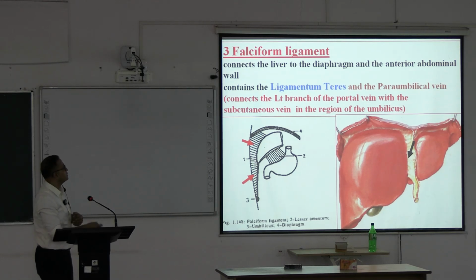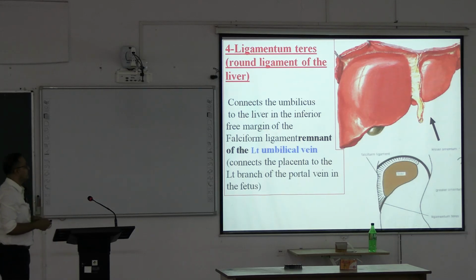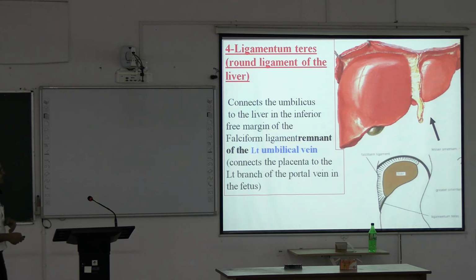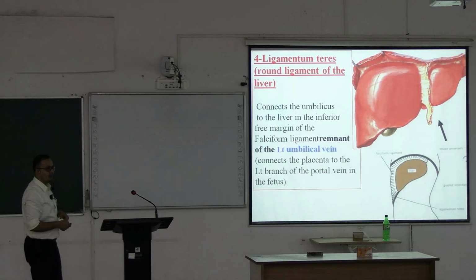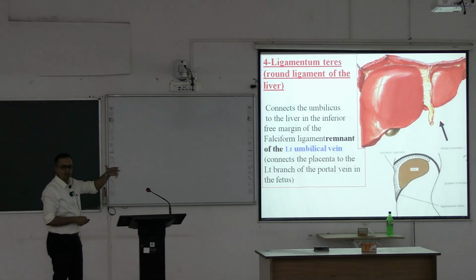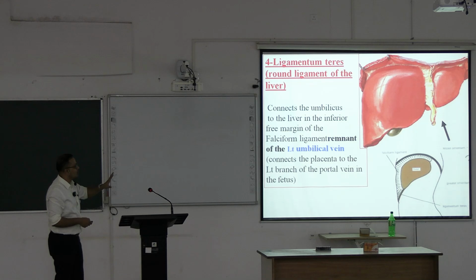Now, what is ligamentum teres, which is another peritoneal fold? This ligamentum teres is an obliterated umbilical vein on the left side. We had an umbilical vein in fetal life, which we lost during the process of development, but anyway, that is a developmental part. That leftover part of the left umbilical vein remains as a ligament within the falciform ligament, running to the undersurface of the liver, and remains as a content of the falciform ligament.